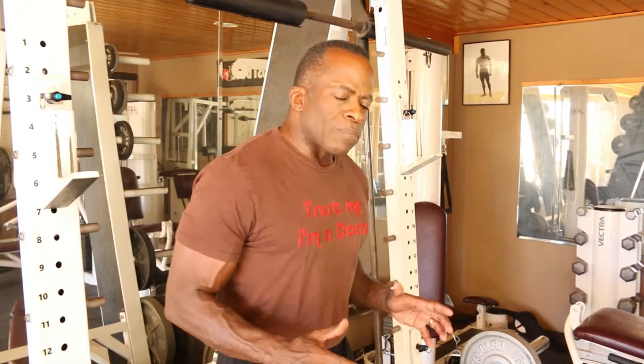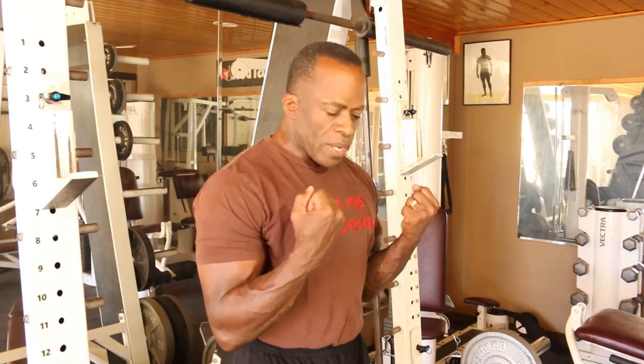Now, you can add weight, but on this set, as you notice, about 8 or so was getting closer to my maximum effort. I probably could have squeezed out 2 more. Now I'm gonna go to my third set. I'm watching my time here. My third set is gonna be my challenge set. Now I'm starting to push the muscles to the point where they're really having to work. I'm having to really push those muscles hard on this set, and you'll notice that there's gonna be a little bit more intensity involved. All right, that's time for our challenge set.